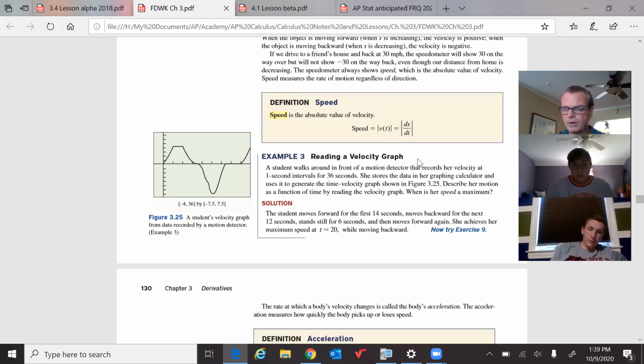Speed. Now, if you're in physics, it's not a big deal. Speed is the absolute value of velocity. So what does that mean? Well, if you're in your parents' car and you're backing down the driveway, the car is in reverse. But when you put your foot on the gas, the speedometer is still going into positive units. Hopefully you're not looking at the speedometer when you're going in reverse, but take my word for it, it's going in positive units. So speed is the absolute value. It doesn't matter what direction you're going.